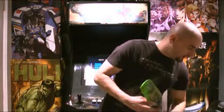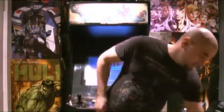So yeah, these were games that I played when I was a kid, and they were a hell of a lot of fun, and I still enjoy playing them now. If you come across them for nostalgic purposes, or if you're a retro collector, I highly recommend picking these up. They're still a lot of fun to play. I still play them every once in a while, and they bring back a lot of memories. So that's it.